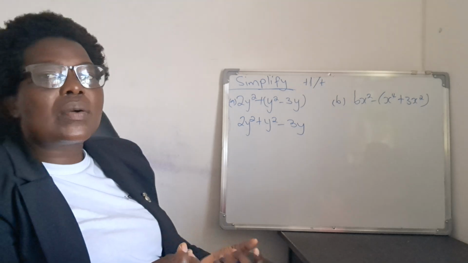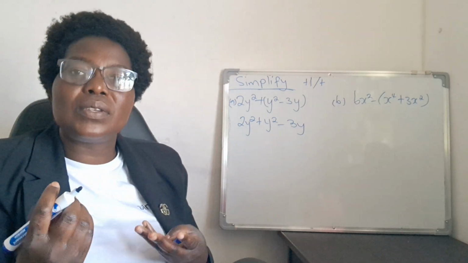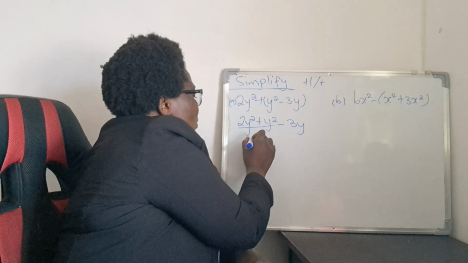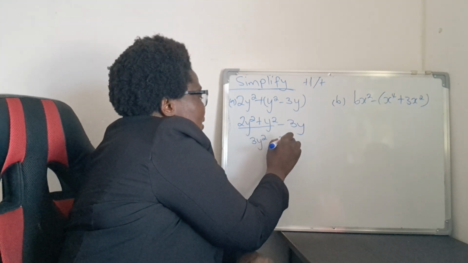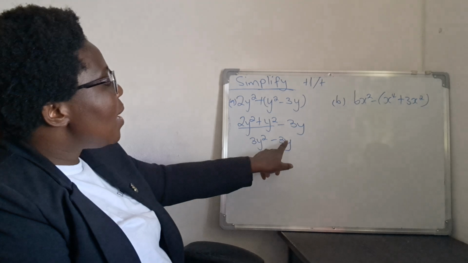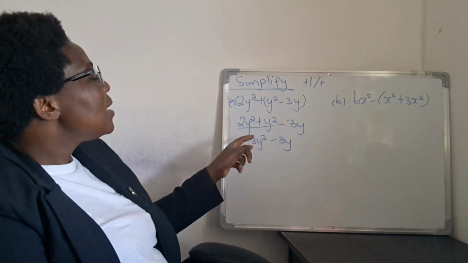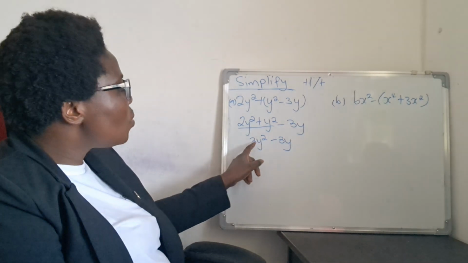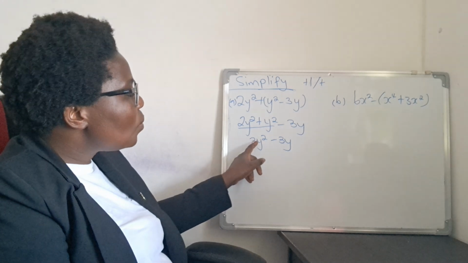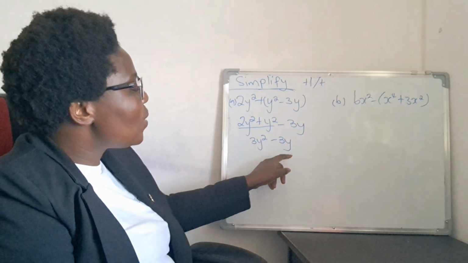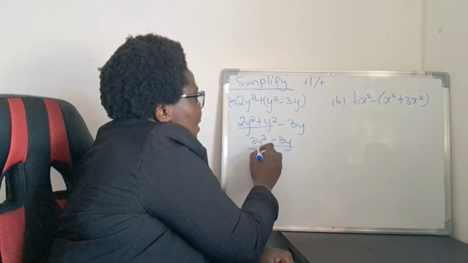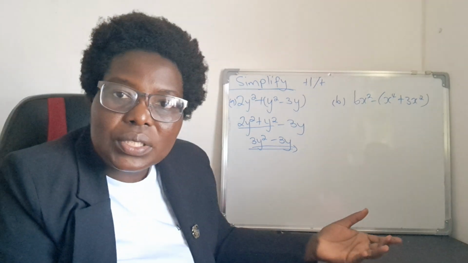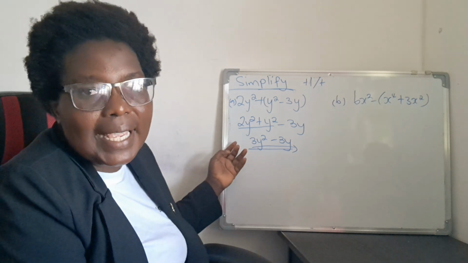Then what you need to do now is to group the like terms together and simplify them. From this scenario, you can easily see that this can be solved, right? So it's going to be 3y squared minus 3y. You cannot subtract this one. Why? Because it doesn't have the power. It's just y. It's not y squared. If it was y squared, we were going to further subtract. Our expression, we don't need to show it in brackets, so we're going to end here.